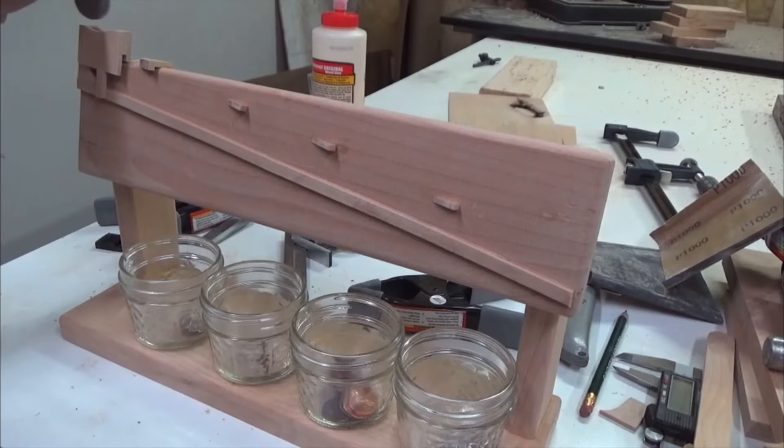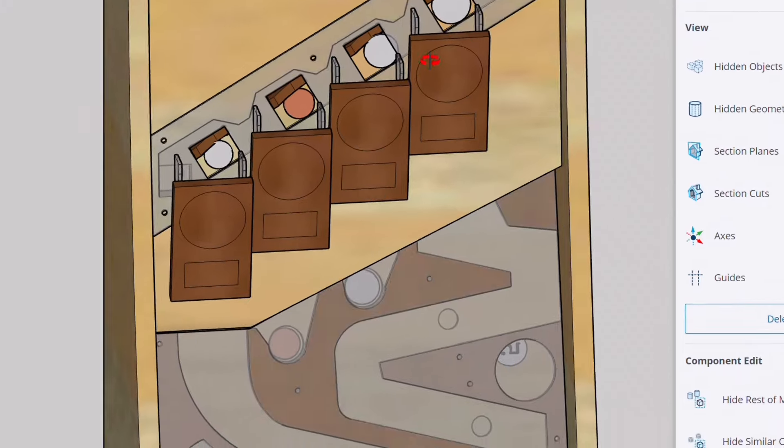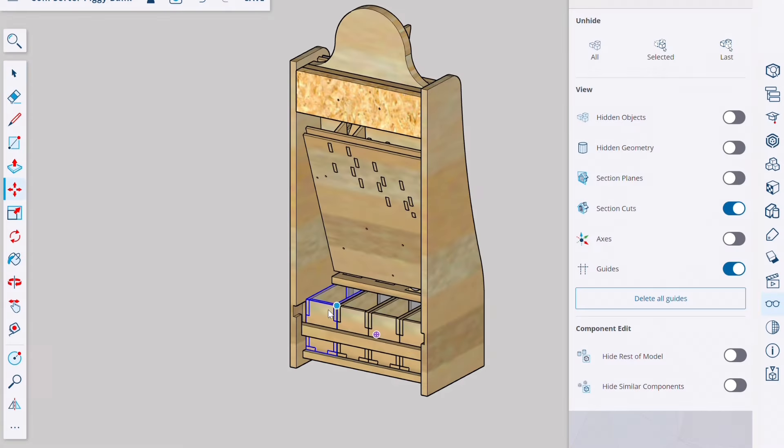If you're a woodworker you may have stumbled upon a video in the past by Fisher's Workshop, where he made a coin separator that uses precisely measured pushpins to bump out coins based on their size as they roll down a ramp. My design will use that same method, but once separated I added a series of channels that guide the coins into trays at the bottom, which can be individually removed if you ever save enough money to fill them up.